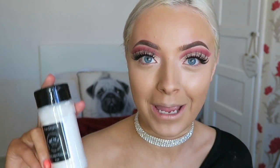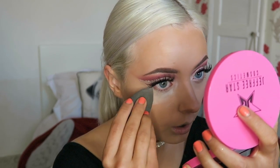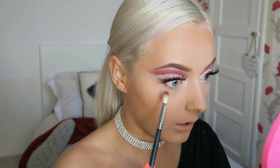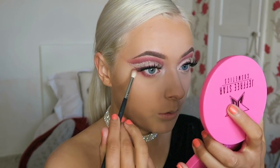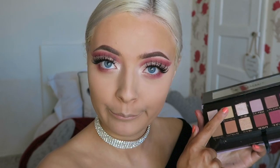Now I'm going to try out the RCMA powder and brush that bake off. It's literally only been on for about two minutes but I just want to get it off my face because I don't know whether it's going to make my face really pale. Going back in with Love Letter, I'm going to blow that out with a Morphe M514 brush, bringing it three quarters of the way in. Then I'm going to grab the Vermeer shade we used on the lid and take that on a Sigma E30 pencil brush to drag it down and meet that pink color.